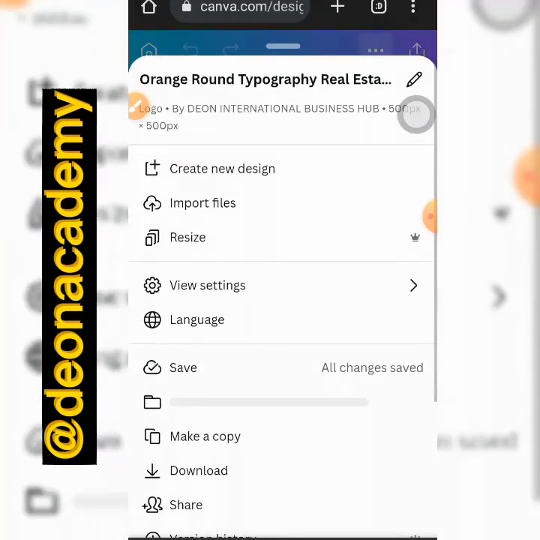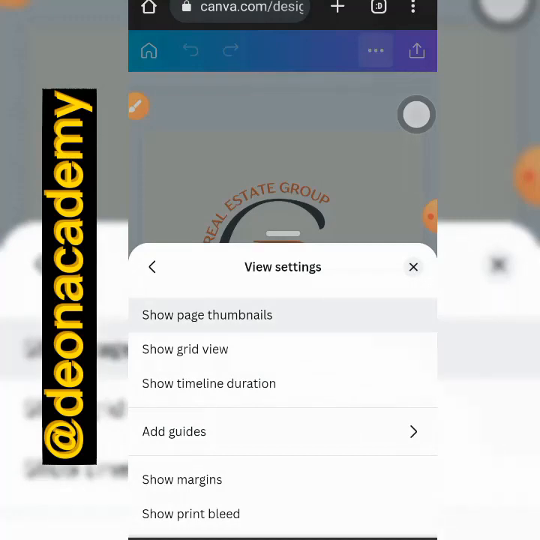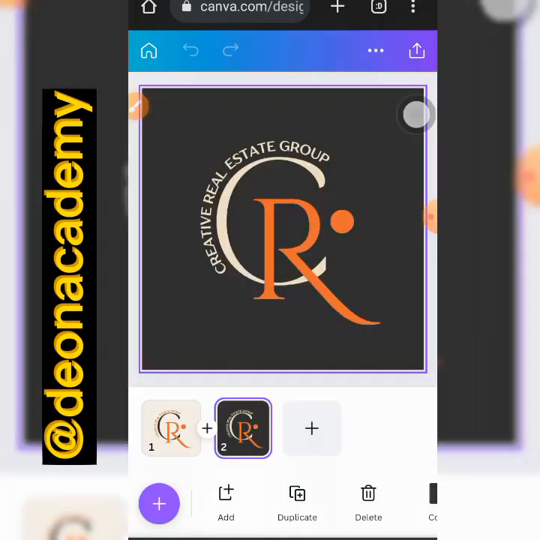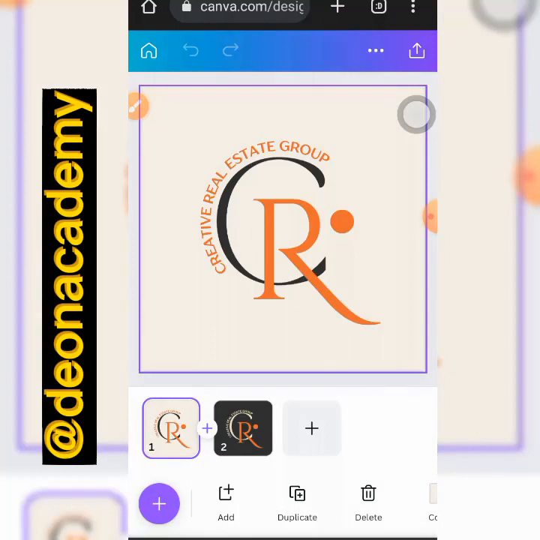Let's set up this page to show page thumbnails. Okay, here we have page thumbnails. This is what we call responsive design. You design variants of the logo, how it will be on different places, different backgrounds.